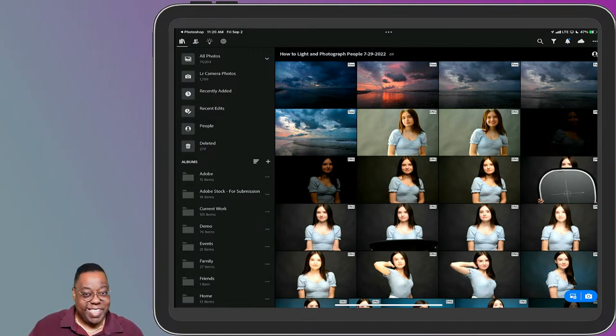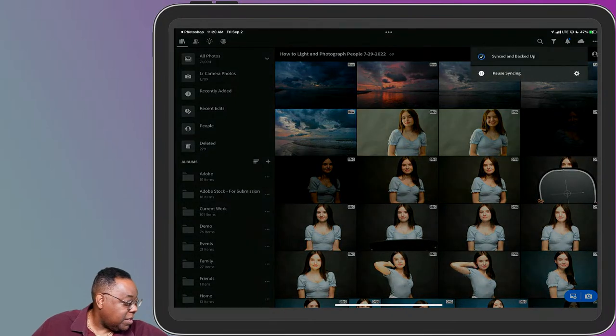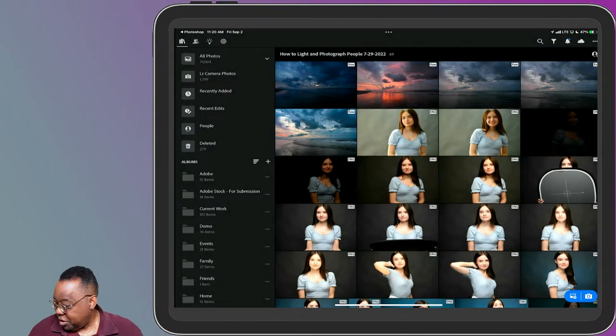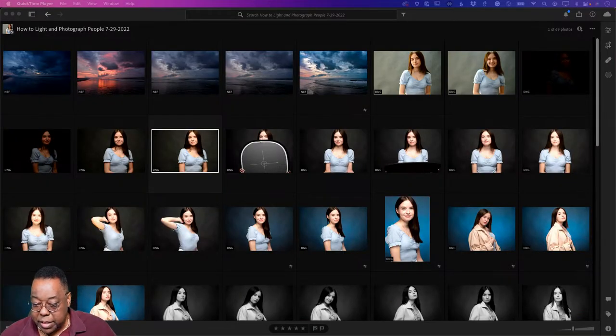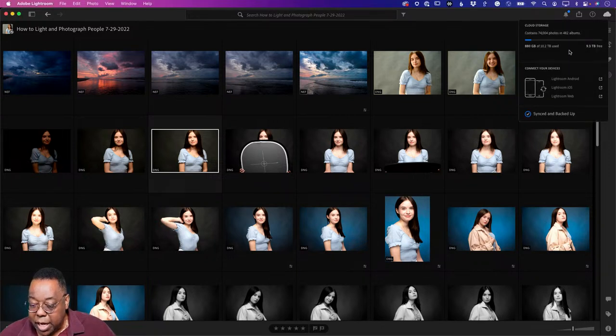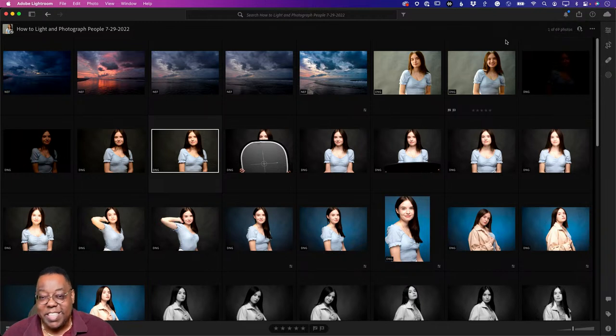How much I'm keeping in the cloud, I can go look at any given time. I can go here, I think. Nope, it won't show me on mobile. Let's go on desktop. If I go on desktop and find my mouse, there it is. So I have a 10 terabyte plan. I have not even 1 terabyte yet in the cloud. So 880 gigs. So that answers your question technically, how much I'm keeping in the cloud right now, 880 gigs.